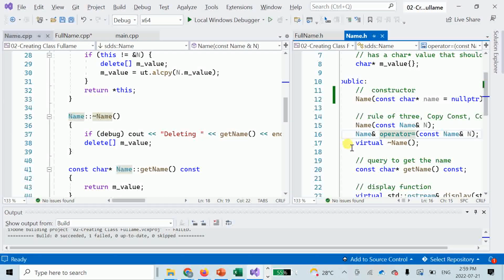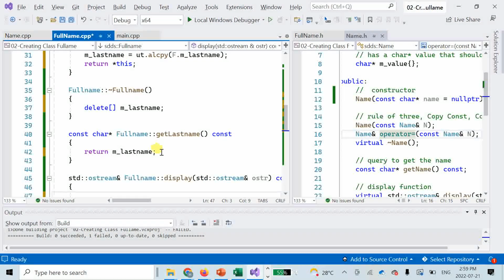In that case, because the name destructor is virtual, this will go and destroy the last name first, and then because automatically the compiler knows that it should also destroy the base floor, that will also be destroyed. So in both cases, if you directly want to destroy the child, you're fine because the base will automatically be called.